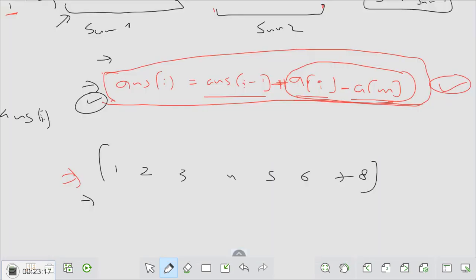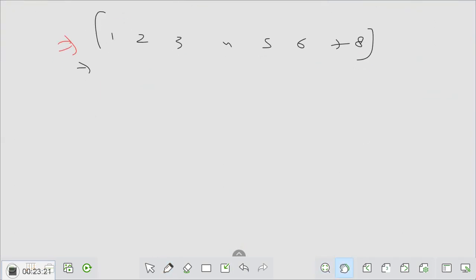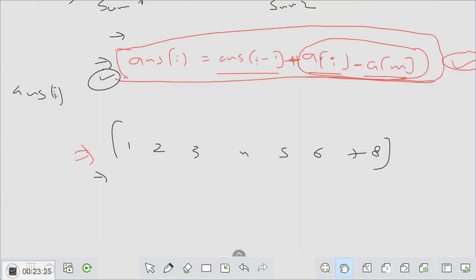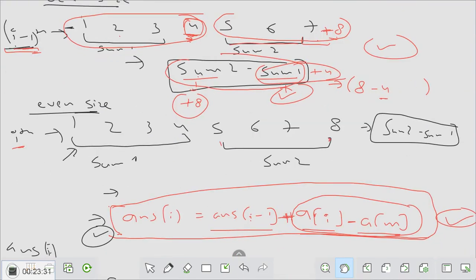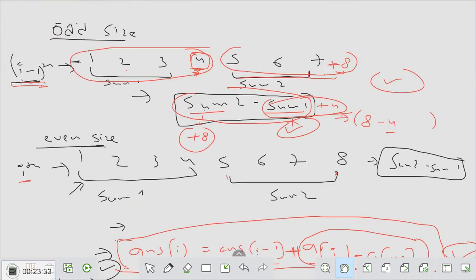Let me explain why I was doing I by 2 at that point instead of finding the median. Earlier was the case where I was calculating the solution for an even size subproblem with the help of an odd size subproblem, but now I'm going to do vice versa, calculating the solution for an odd size subproblem with the even size.